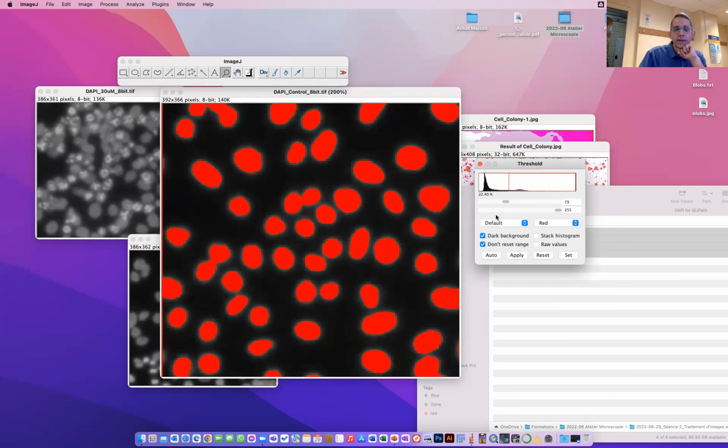This is a very difficult question, but if you plot the histogram, if you look at the graph at the back, you can see that you have one peak here and another peak here. So usually you want to put the slider between these two peaks. There are also defined algorithms within ImageJ that can decide for you where to put the slider based on the pixel intensity. And I highly recommend you to use them whenever it's possible, because this is unbiased.